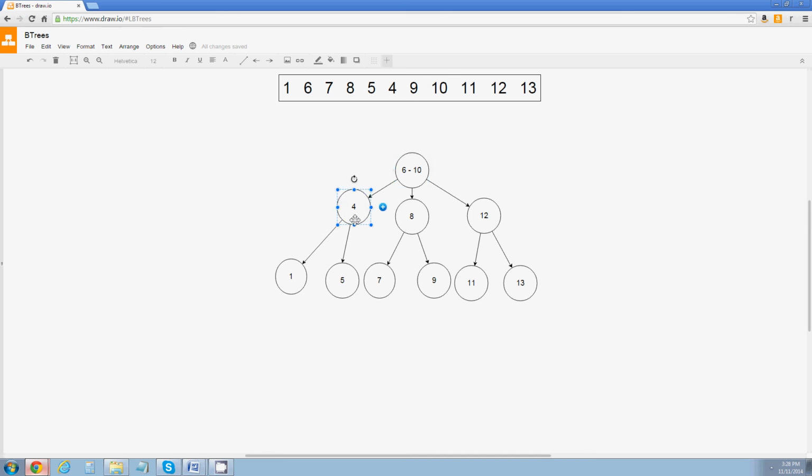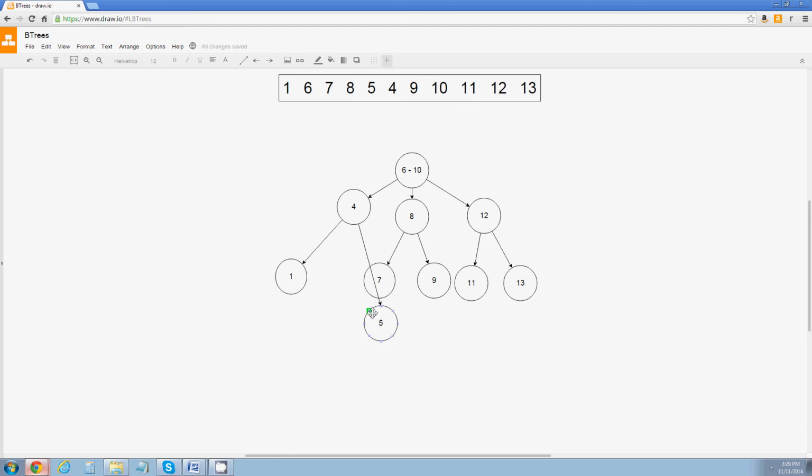And we can do the same check with the next level. So everything to the left of 4 is less than 4, and everything to the right of 4 is greater. It's kind of hard to show, I'm running out of room here. For the 8, everything to the left is less and everything to the right is greater. And for the 12, everything to the left is less and everything to the right is greater. So this would be the final result of our 2-3 tree that we'd create from this insertion sequence.